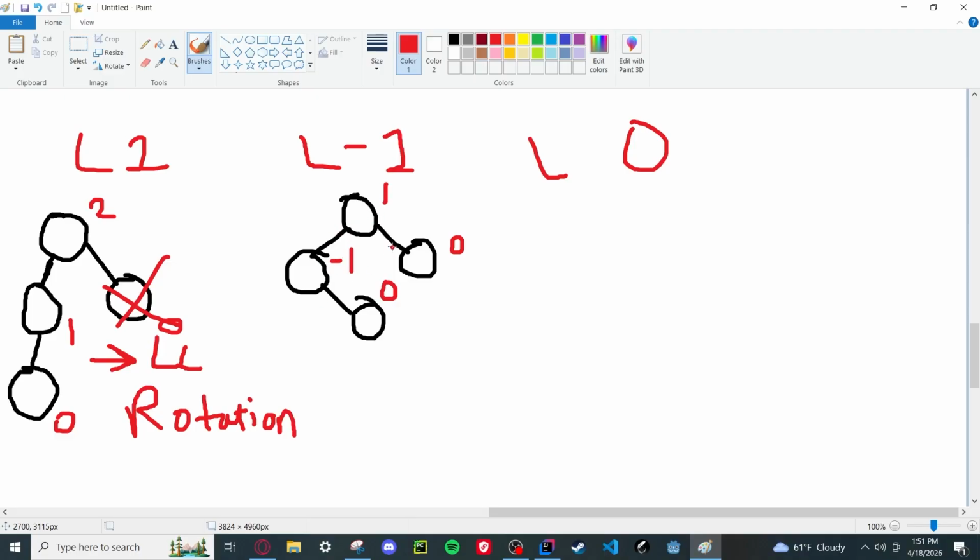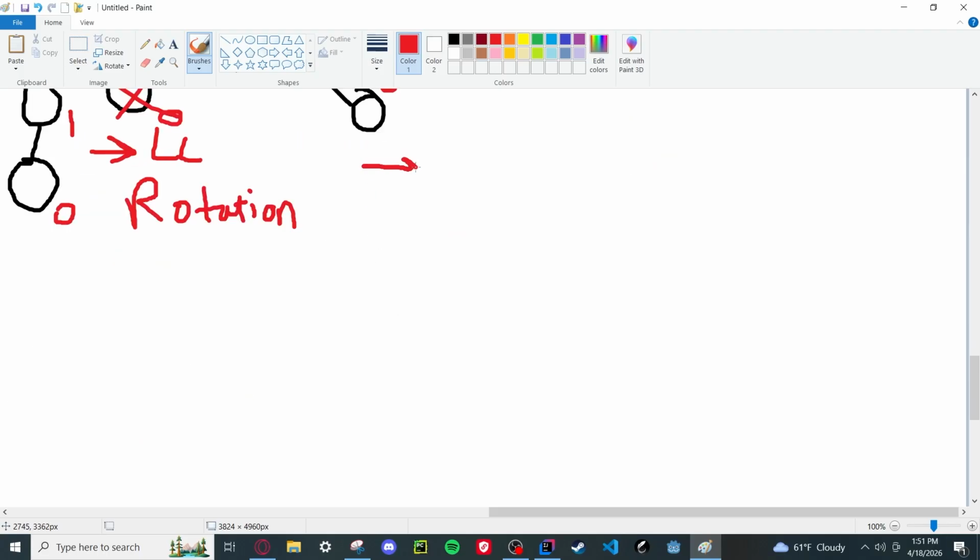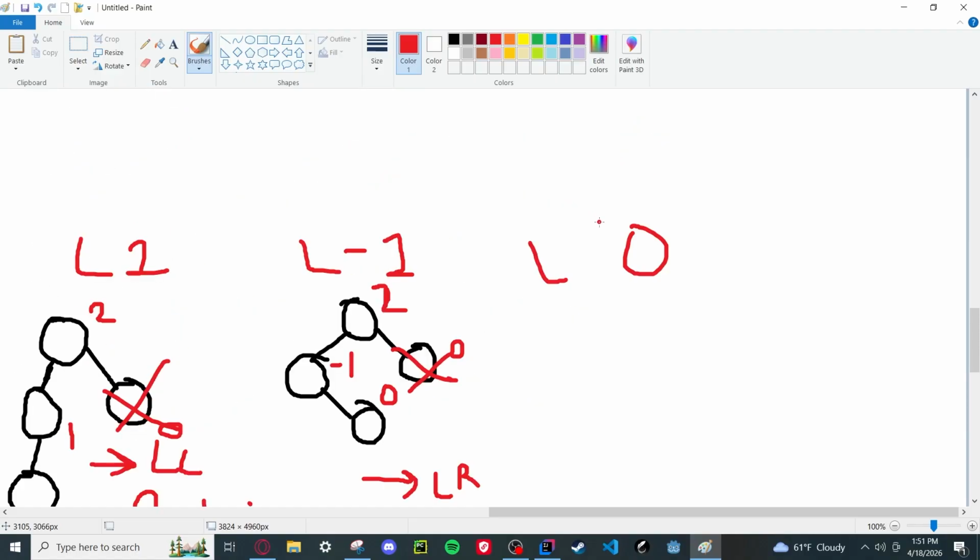Right? I'm going to delete this node. What will happen? This will become balance factor of 2. What is this case? 2, negative 1, 0. That will cause LR rotation. So how do we solve this? Simply LR rotation. And it'll be solved.